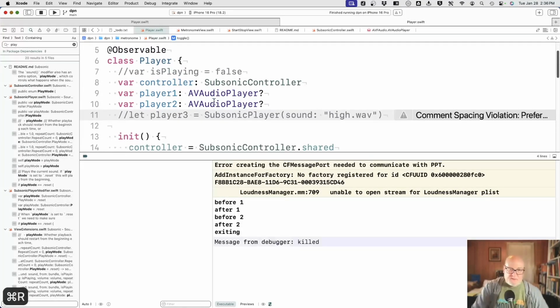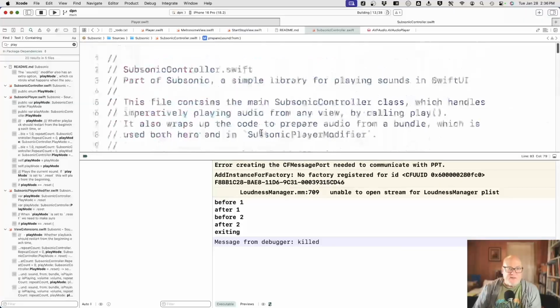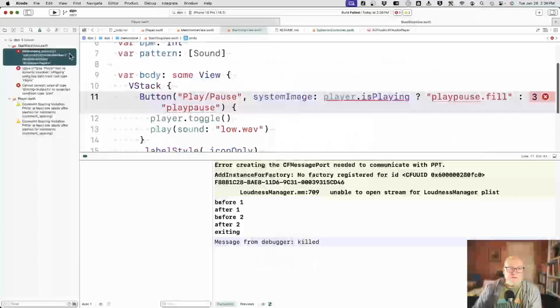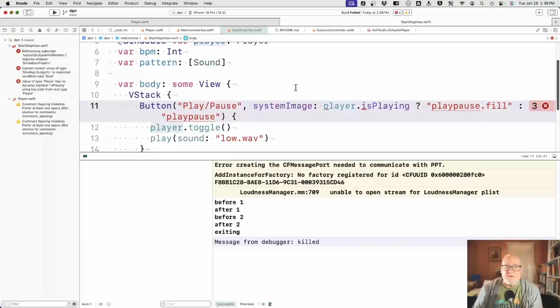Okay, let's do a run. And I mean, Subsonic's definitely doing some stuff for you because it's keeping track of which sounds are there. Whoops. Oh, yeah. Player.